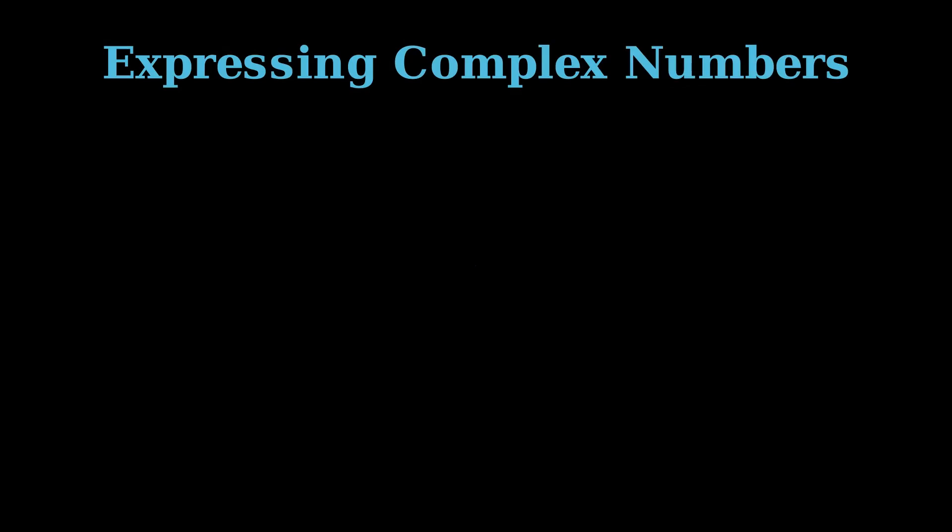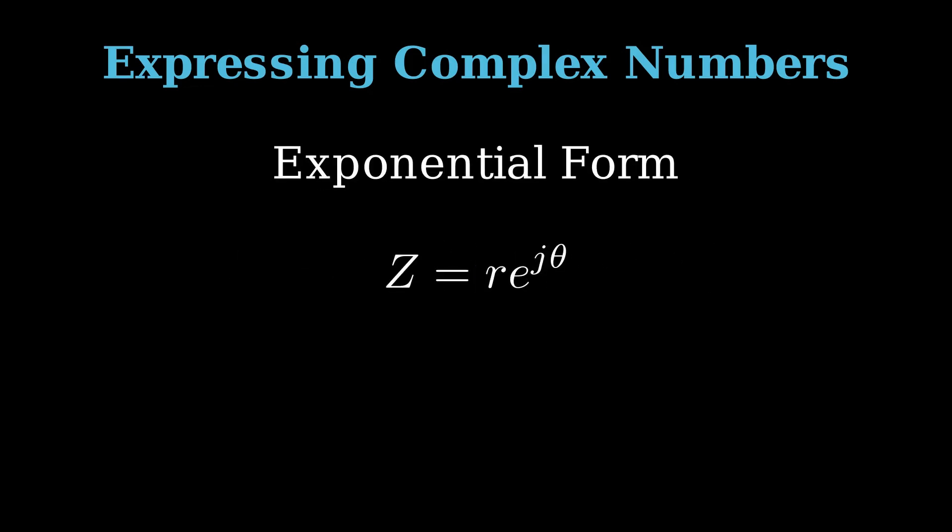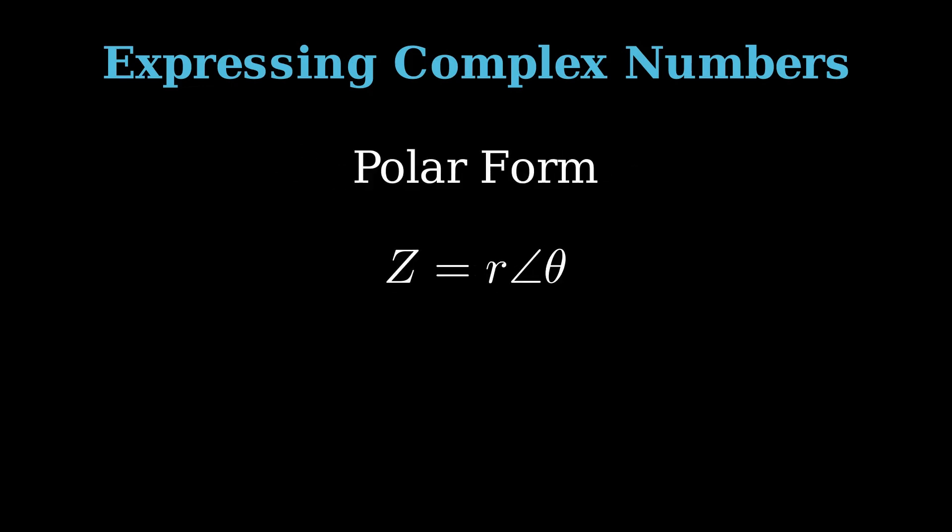So now that we've come up with ways to define and manipulate complex numbers, let's take a look at each form. We first have our rectangular form, we also have a trigonometric form using sine and cosine. We then used Euler's formula to solve for this expression in our complex exponential form. The final form is our polar shorthand form using the angle symbol.